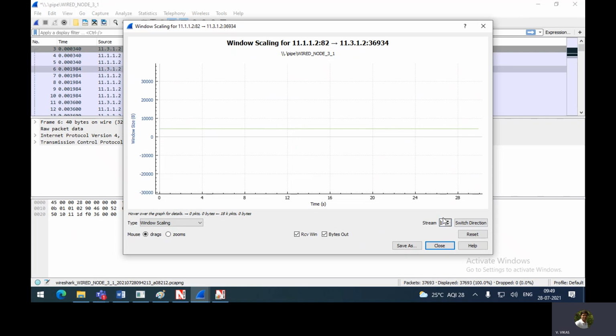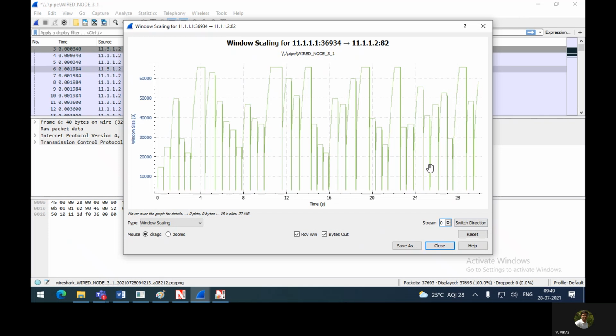Select the string 0. Try to maximize this possibility.